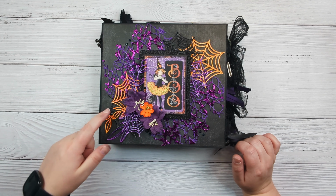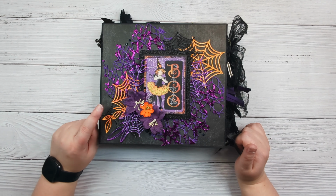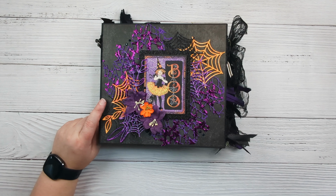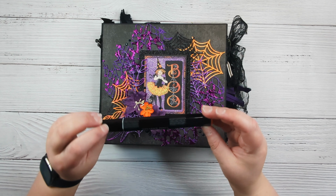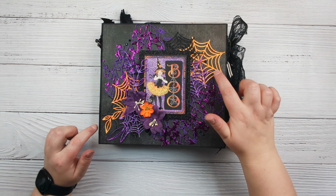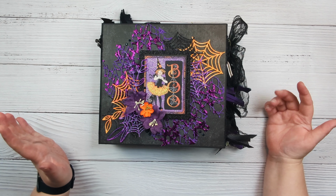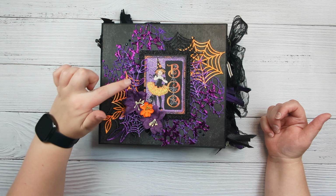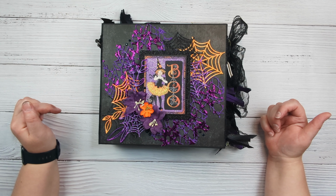And then I didn't have any purple or orange glitter paper, so I actually used some of my Spectrum Noir alcohol ink markers to color those in. I just used white, I guess iridescent glitter paper for that. And then I also die cut a couple of extra little accent pieces and colored those in as well.